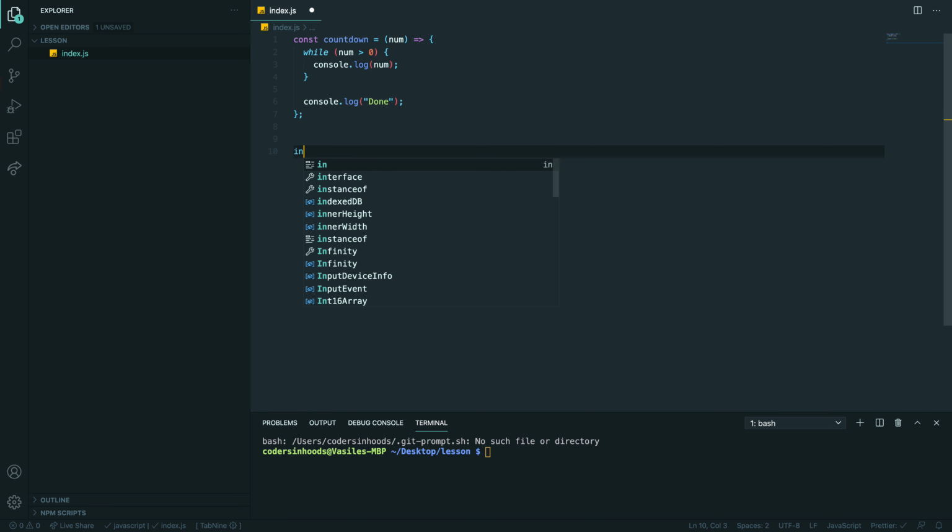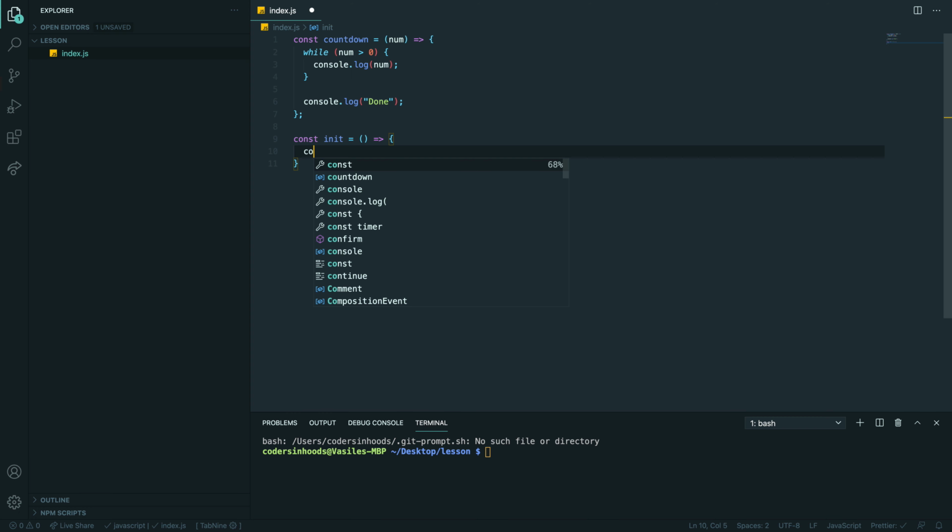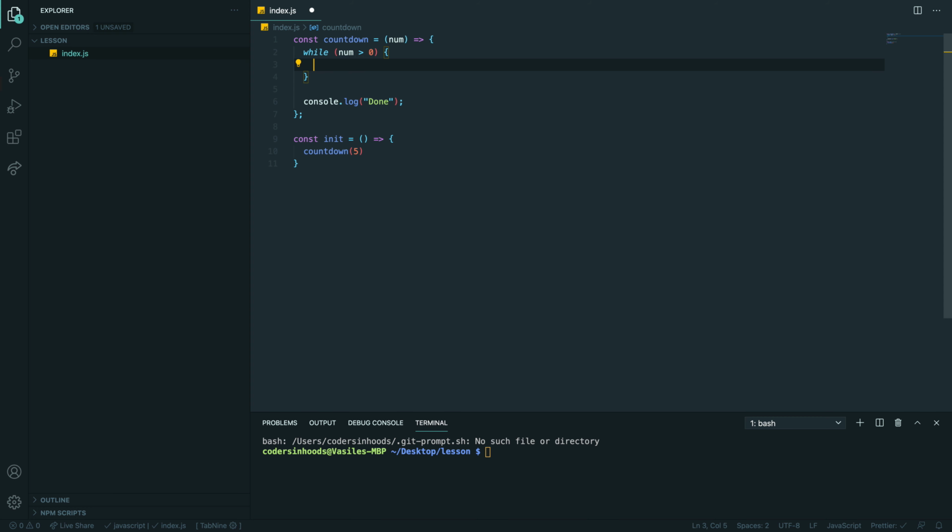So imagine I want to create one more function, const init. Here I will call my countdown with, I don't know, 10, maybe 5. And as we already know asynchronous, I want to use setTimeout. So I will console log and the interval will be 1 second. So wait 1 second, execute, wait 1 second, execute.